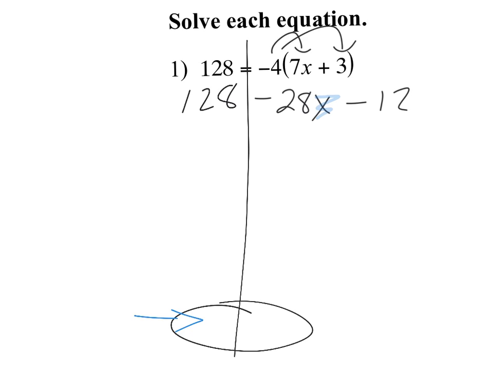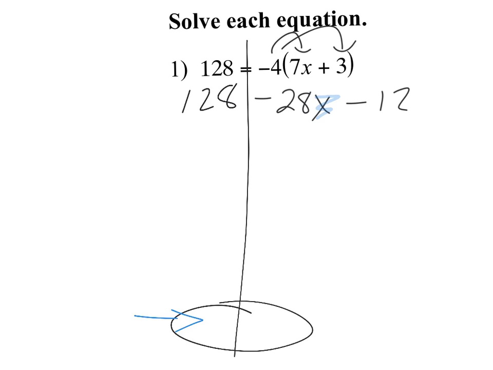Okay, I'm getting ready to show you something that you could do. Don't write it down yet, because you might not like the way I'm doing it right now. But you could do it the way I'm doing it, because that 28 is sitting next to the x, and what does that imply when something's just sitting next to something? Adding, subtracting, multiplying, what? Multiply. So I could cancel out that multiplication by division.